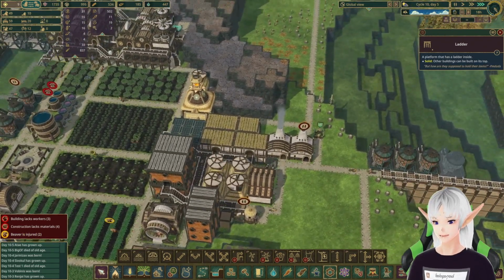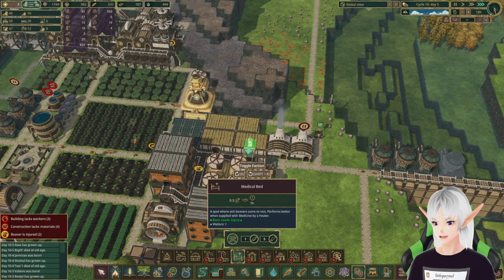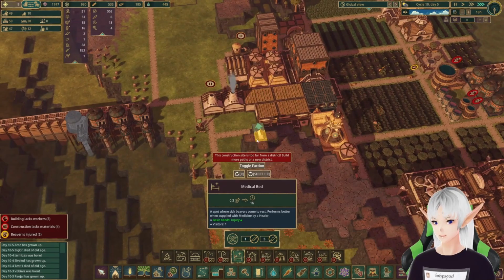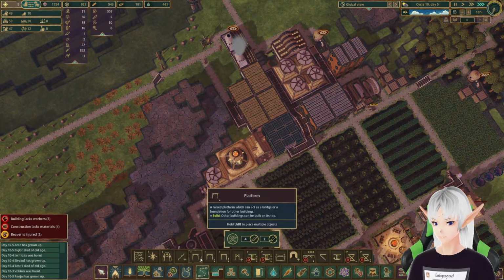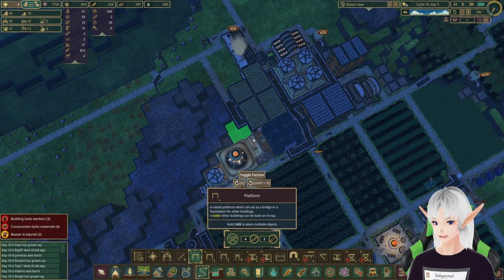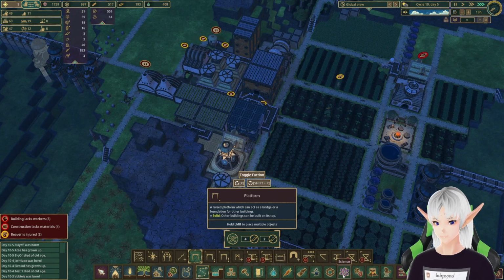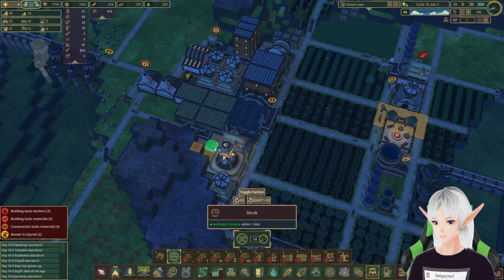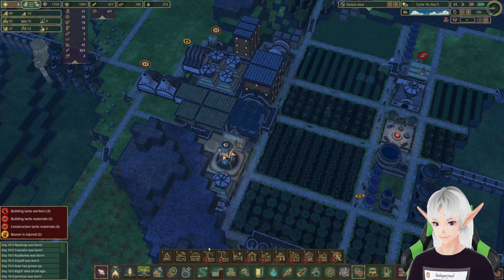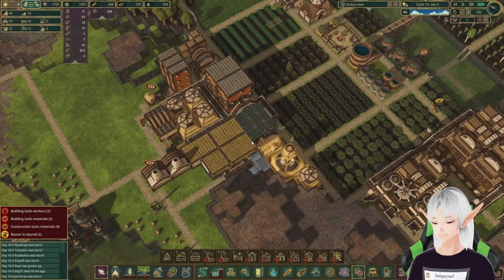I have 2 injured beavers. Let's take care of that while we're here. Let's see. Medical bed. Where could I put a couple of these? You know what? Let's build these up here, I think. We will put... Where's my decoration here? Well-being decoration. Put 1 bush, and then we will put medical beds. 1 here. 1 there.